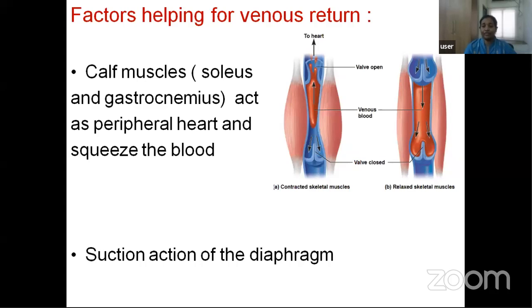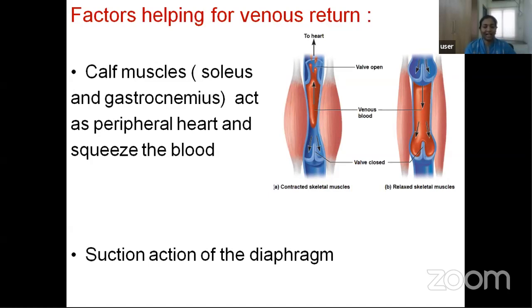Now, there is a very important feature here. The venous return of the lower limb is very peculiar. Why is it important? Because most of the time we keep our lower limbs hanging. So always the blood should go against gravity, upwards. So this is one of the tasks we have. When we come to the upper limb, we don't have any such problem because we are not hanging most of our upper limbs. But in the lower limbs, the blood should always go against gravity.